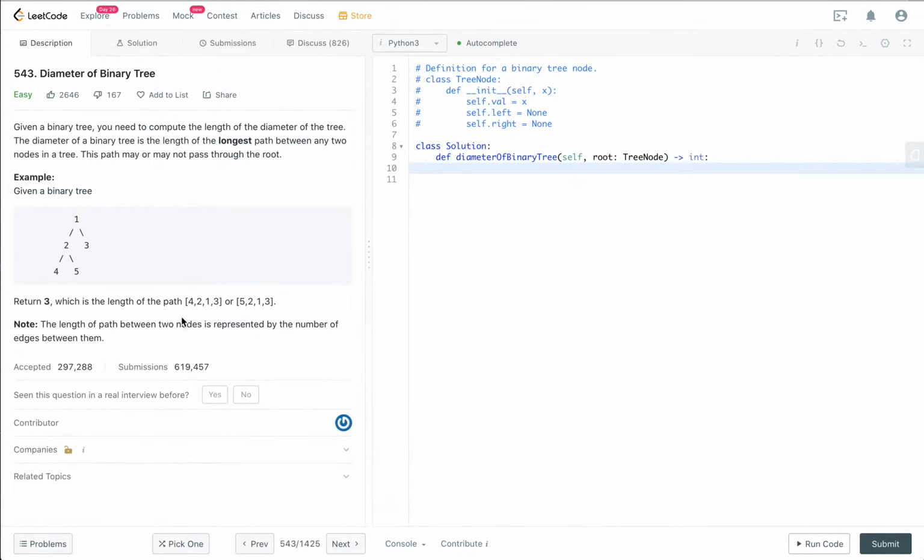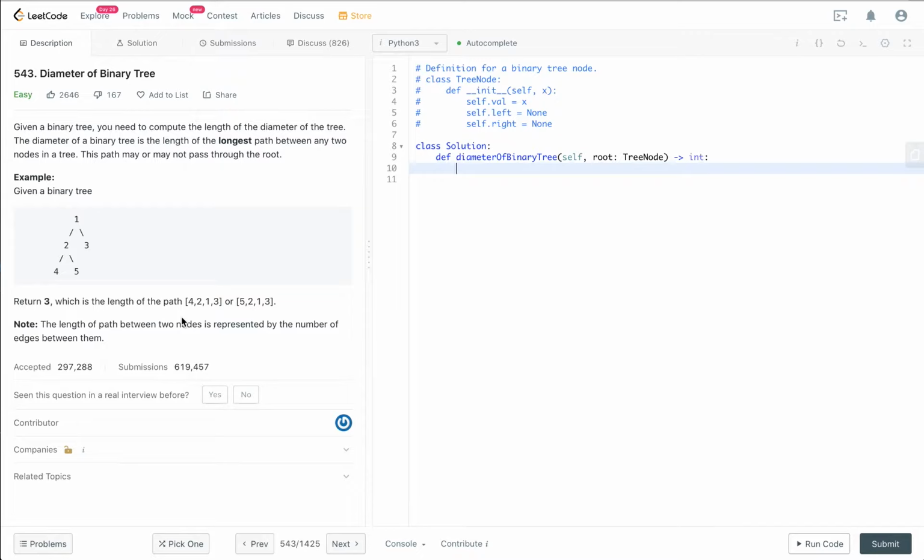To solve this problem, first of all, if you're familiar with binary trees, you should know that we usually use recursion in the solution, because it's really difficult to solve the problem iteratively. So whenever you see a tree, you always see a recursive solution.